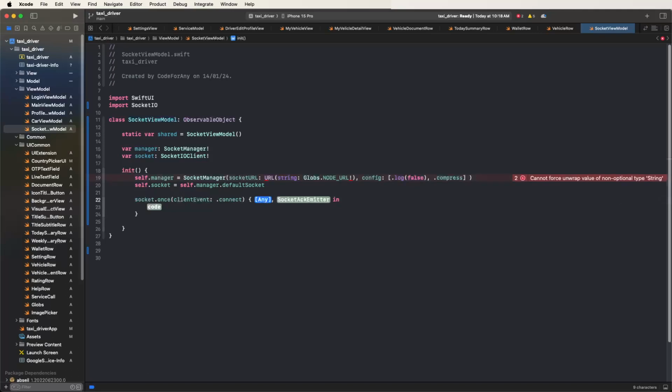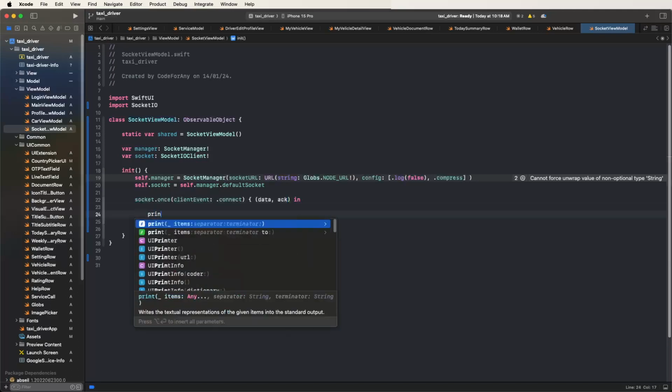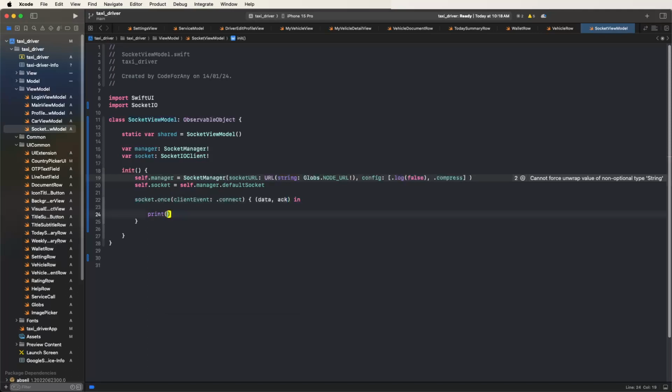First we get the data, and the second one is the parameter acknowledgement variable, the acknowledge, ack, like this. And now we print a socket connected log.